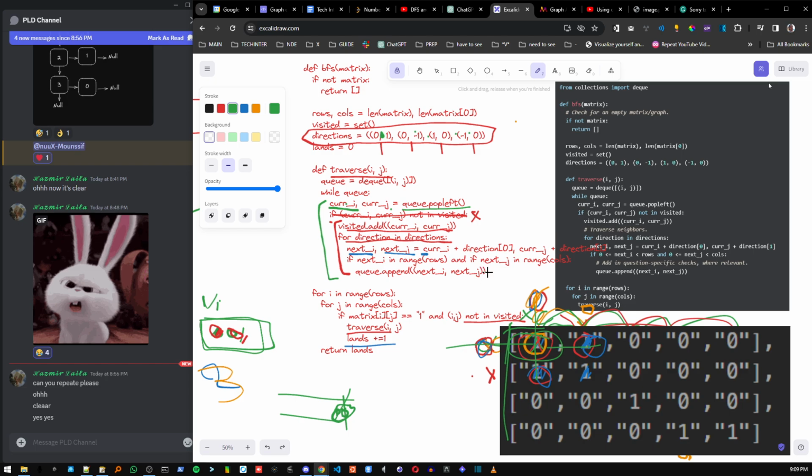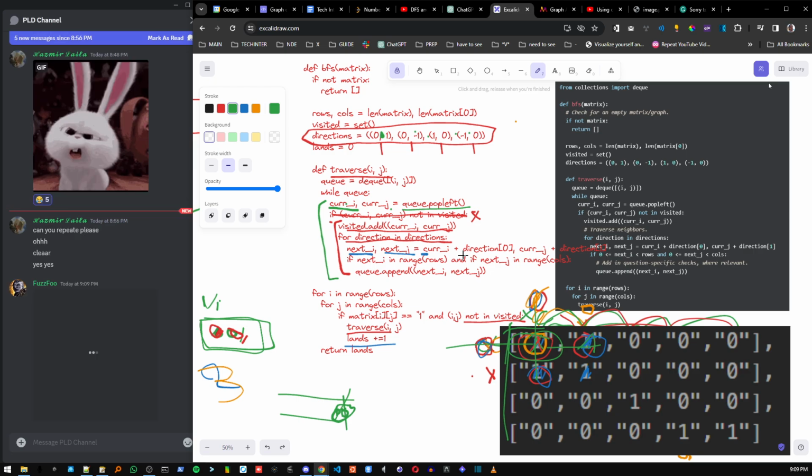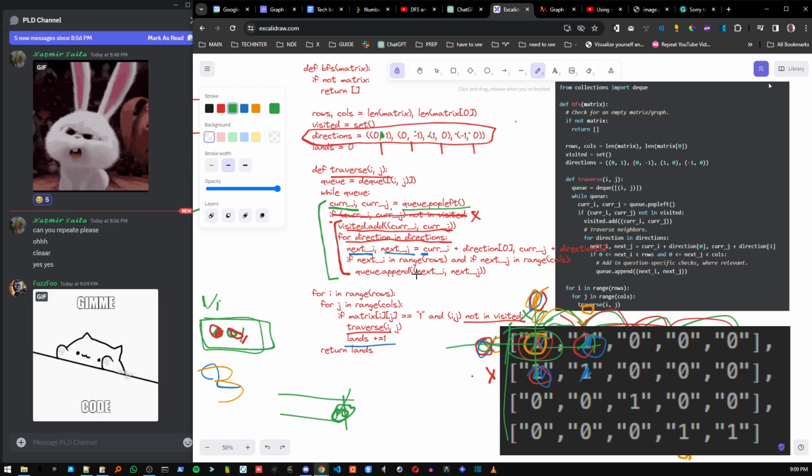Remember, we wanna add them to a visited list, because we are now trying to find out land. Where is the land? So all we are doing here is to find if there's a one here. Okay, so here's the idea. We need to see if it is one, right, before we add it to the queue.